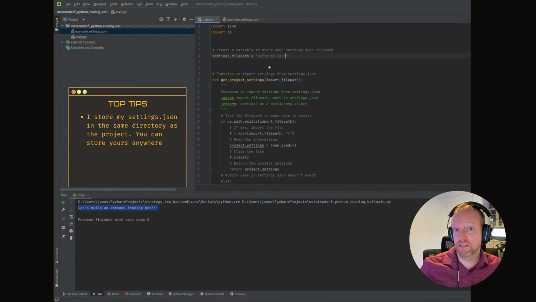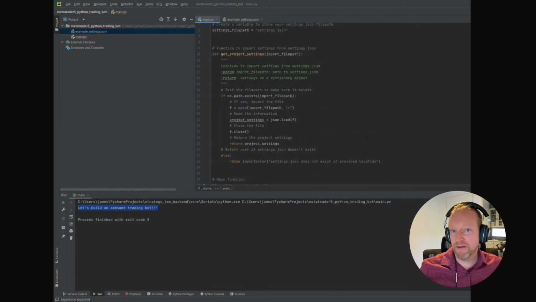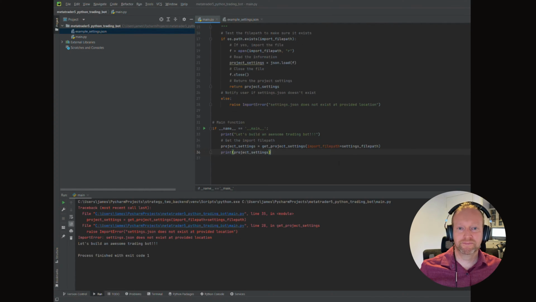Other people might have a certain place on their hard drive, maybe in their documents folder, which has all of their settings, and they'll just name every single one differently. The great thing about the method I've approached it with is that you can use whatever works for you. As long as you declare it at the top of that file that your settings.json lives here, the rest of the program will be fine.